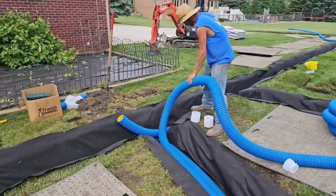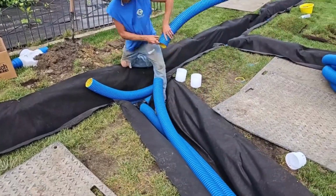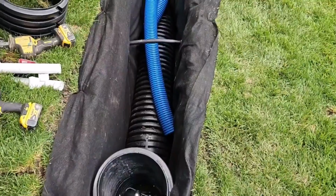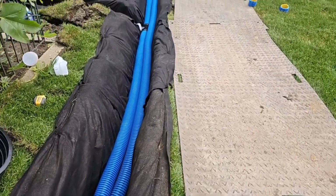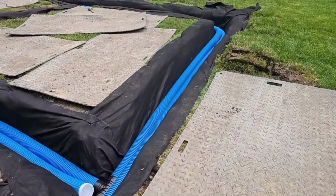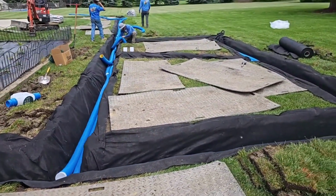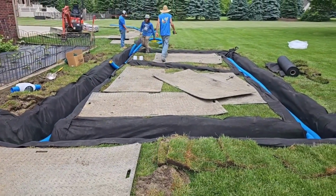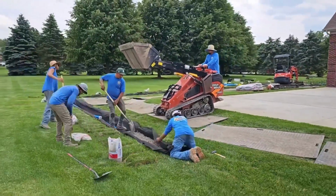When you put in this much pipe for void, for air, when you're running a quad pack and 5 pipes like we have towards the end of this system, you want to use small stone in your French drain trench to lock together all that tubing. You don't want to try to use big stone when you're doing a quad pack. It's not a good idea. You'll end up with a better system if you use 3/4 inch round rock. That way it won't compact, but it'll be tight.